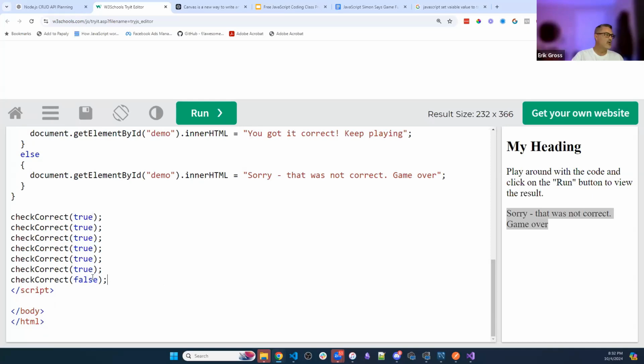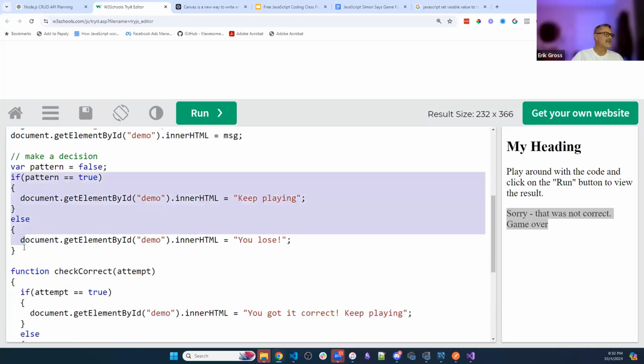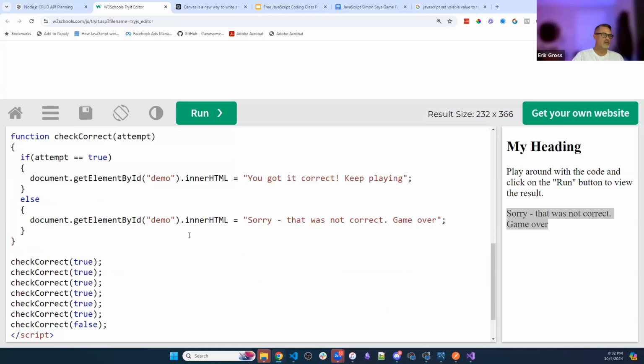Now, I don't know about you, I like typing one line of code and not 8 over and over and over again. And that's part of the value of a function. One last value, and then we'll move on to something else. Let's say we did want to be harsh and we wanted to change the message.